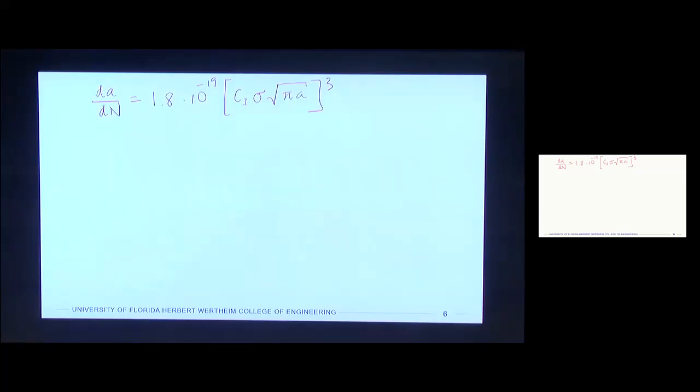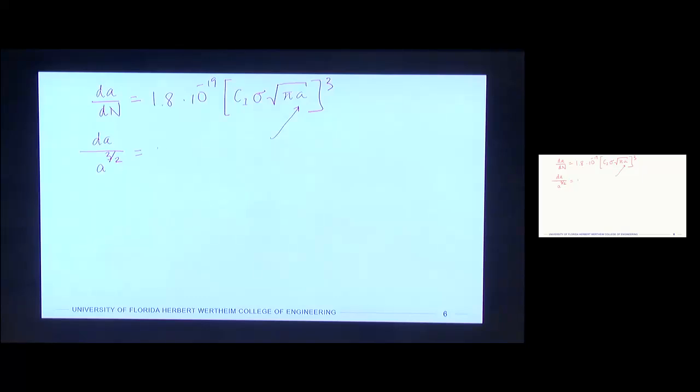Okay, so now we get to do some math, right? Because we have a rate of something, the crack length changing with N, and then we also have a function of the crack length in here. So we're just going to do an easy separation of variables and then integrate both sides. First, I'm going to take everything with A to the left side. So I'm going to write dA divided by A to the 3/2 power, because it's under a square root to the 3rd power, so that's 3/2. And then we take it to the other side, so we divide. So far, so good. We'll put everything else on the other side.